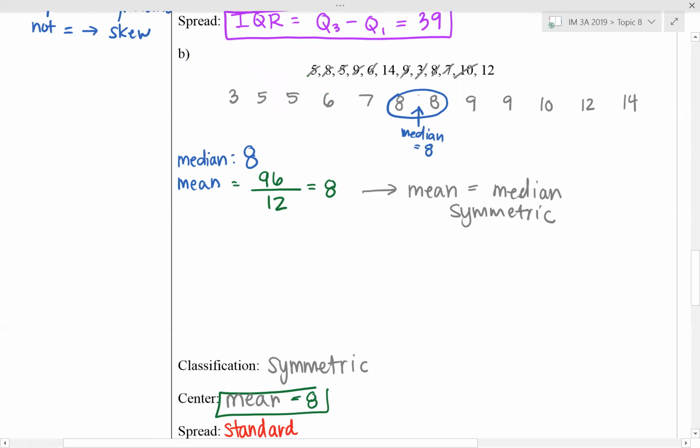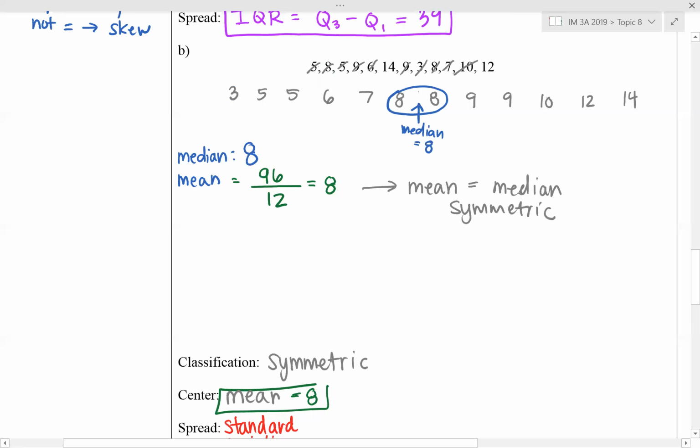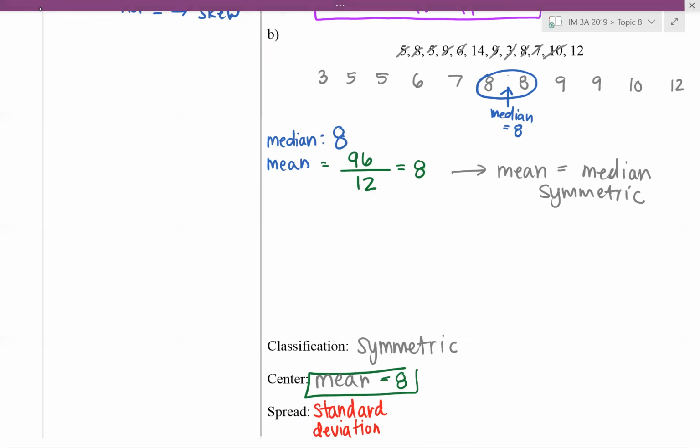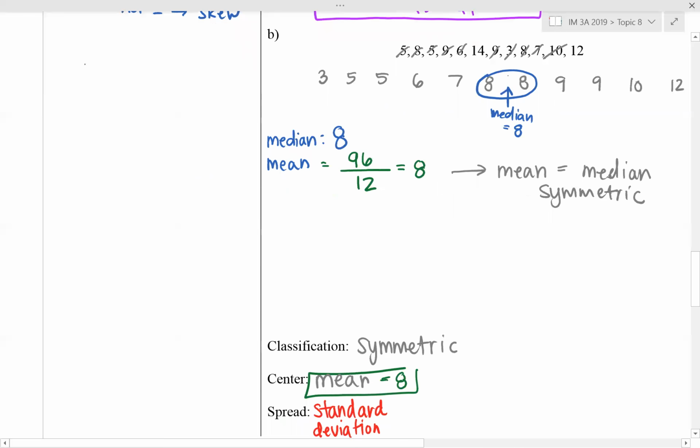Okay, so to calculate standard deviation, we have to make that table, which I did not leave myself very much space for. So I'm going to do the table on this left side, just because I have a little bit more room. Remember that the table has 4 columns. Again, if this were an assessment, it would be given to you, but since we didn't know which one we were using for which, we didn't put it on the notes, because then you would just know what to do. So remember, the first column is the data values.